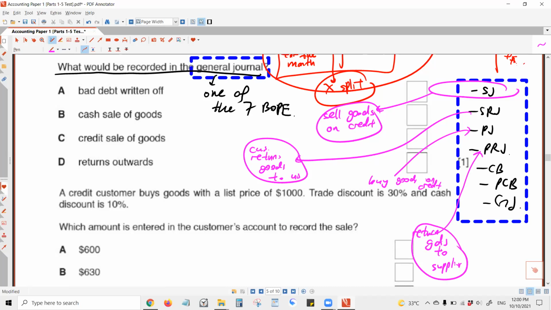What is the use of the cash book? When you receive money and make payment of money. Whenever you receive money or you pay with money, you record into the cash book. What about the petty cash book? When you spend your petty cash, it's in your part 5. Then you record into the petty cash book.